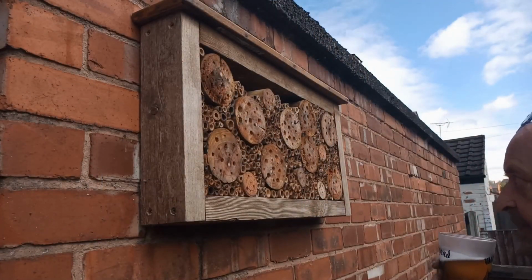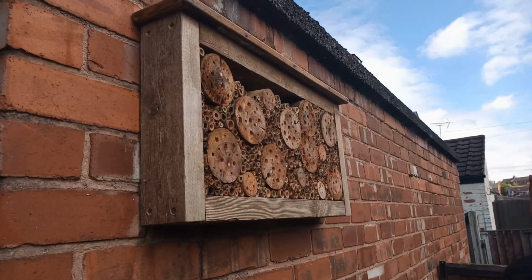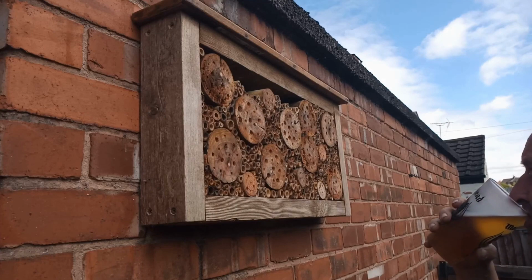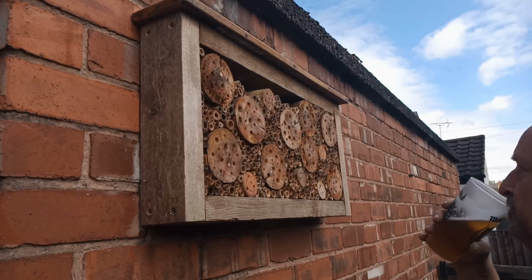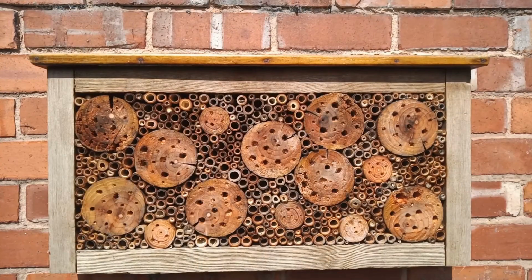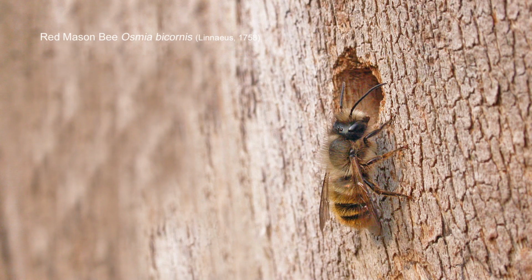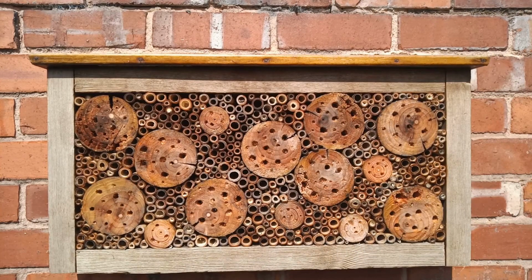Well, progress. A few changes. The more observant of you may realise that I've moved a couple of these. So, finished, relocated to this south facing wall. All the holes that I've drilled in here have always been used by Osmia bicornis and other species as well. It won't be very long before this one's starting to be used now.